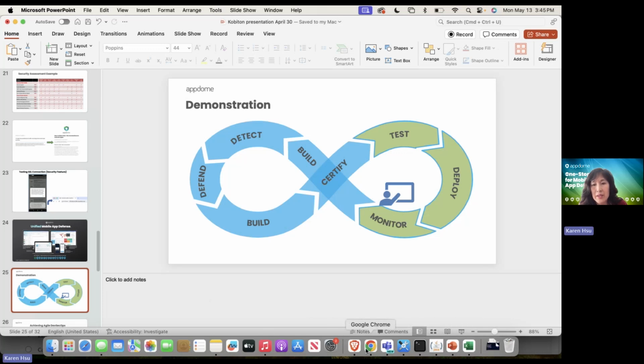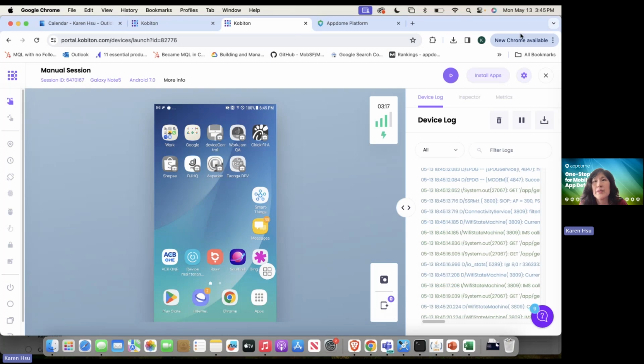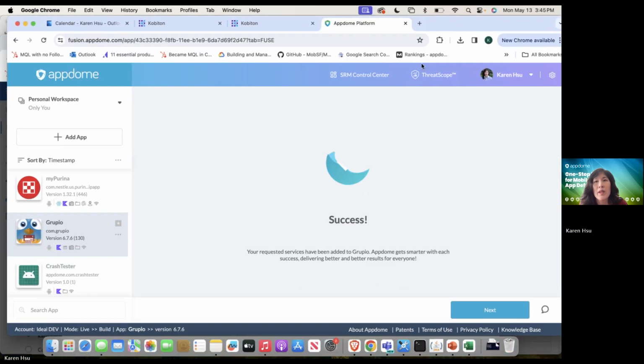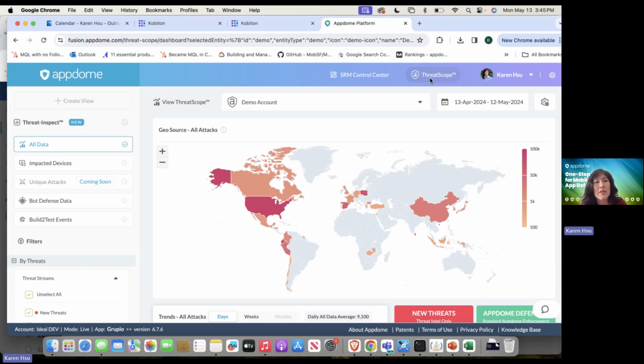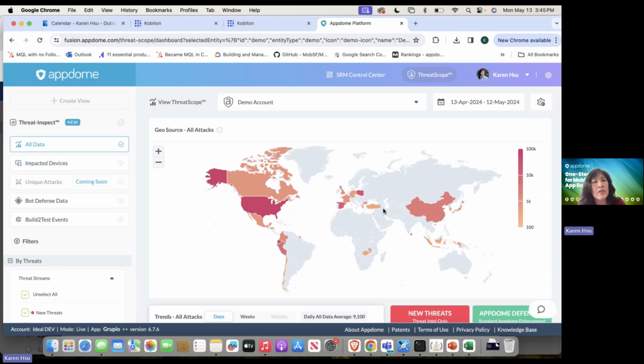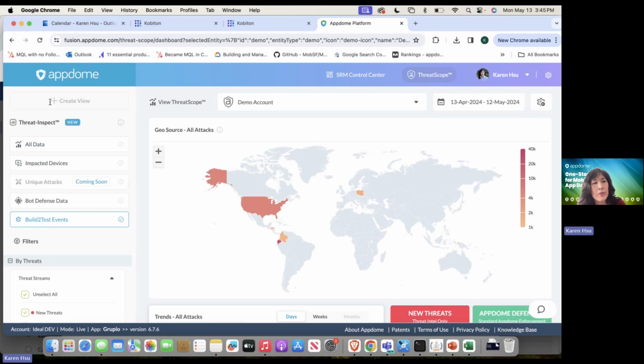we are able to see, in the monitoring environment, these test events. So this is the Appdome monitoring environment. It has both the testing view as well as the production view. For the testing part, I'm just going to show you what that looks like since we were talking about that earlier, and I will select the build to test view. So I'm selecting a specific filter or view of the data, and it's just for build to test events.